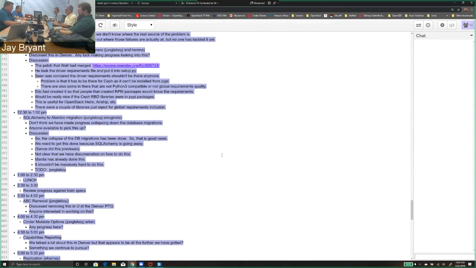Launchpad blueprint for this is from. SQLAlchemy Migrate is owned by OpenStack, right? Yeah. So at least it won't up and vanish out from underneath us.